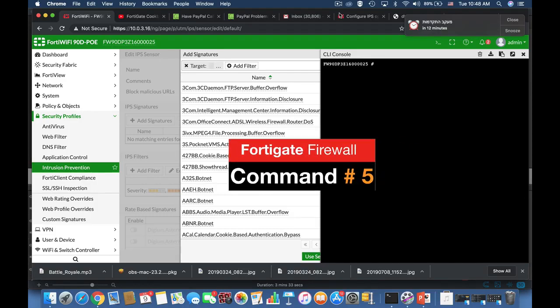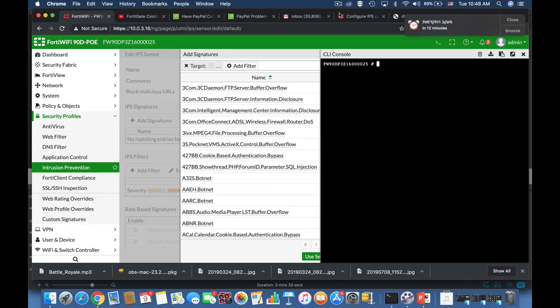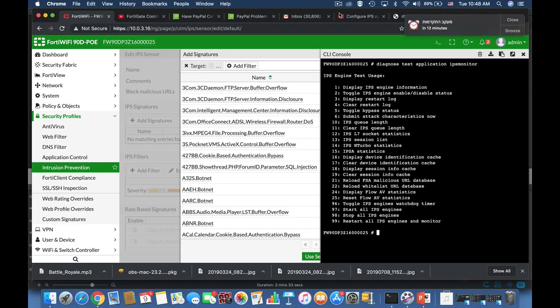Your IPS engine consumes lots and lots of memory and CPU cycles. Now, if you see spikes in your FortiGate due to high CPU usage and so on, you can run diagnose test application ipsmonitor, and there you will see different tests that you can do on your IPS engine.